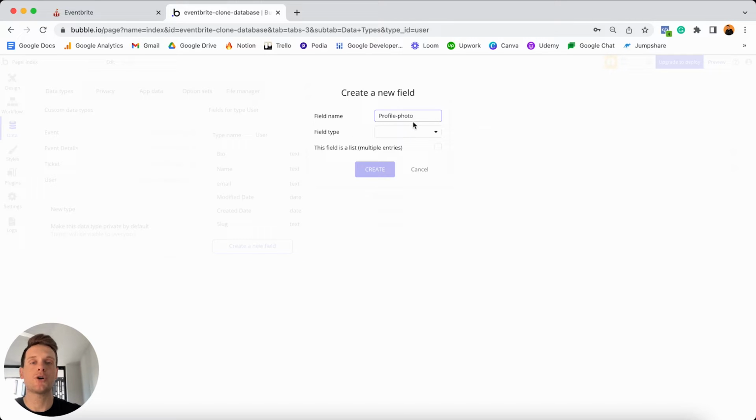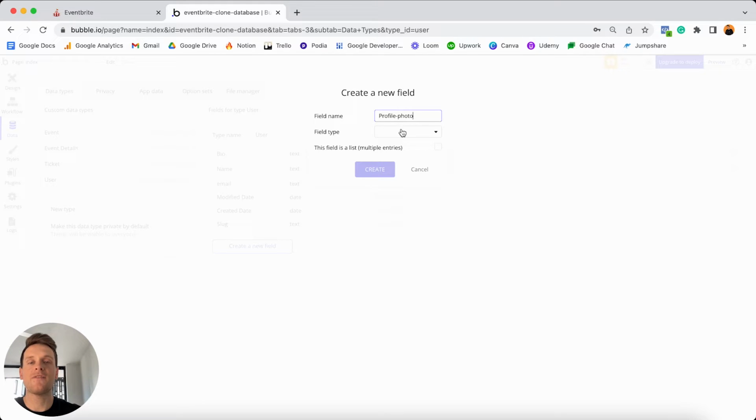Now, one thing you might notice is the way in which I've spelt the words profile photo. Between these two words, I haven't used a space. Instead, I've separated them with a dash. The reason I do that is because this helps me differentiate between what is a data type and what is a data field. So when I create my data types, I separate any words with spaces. However, when I create my data fields, I separate words with a dash. That way later on in Bubble, when I need to reference a particular data type or a data field, I know which one belongs to which category. That's just because I've structured these in a certain format. So that's a helpful tip I'd recommend following.